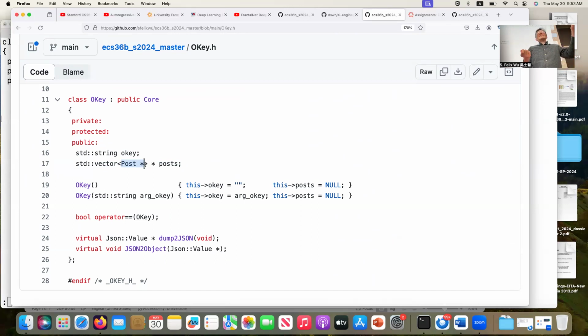The first one is tricky. I have to calculate. But the second one is easy. Why? A pointer, regardless of what it points to, whether post or OP, is always 8 bytes in a 64-bit computer. In 32-bit it is 4 bytes. In 64-bit it is always 8 bytes. So this has to do with memory calculation.